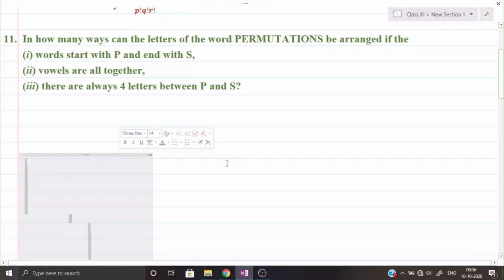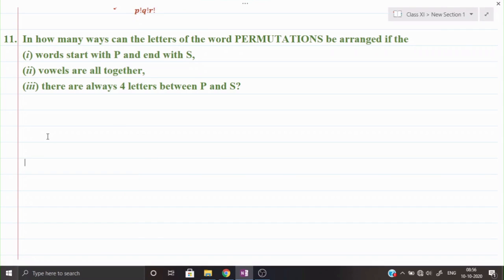Okay, let us see now 11th question, first part. First of all, see, in the letters of the word PERMUTATION, is any letter repeating? Definitely yes, because T is repeating 2 times, so we cannot use the formula nPr. We need to use the same formula we used in the previous question. Nowhere can the formula of nPr be used.